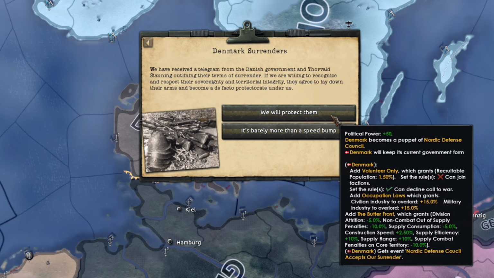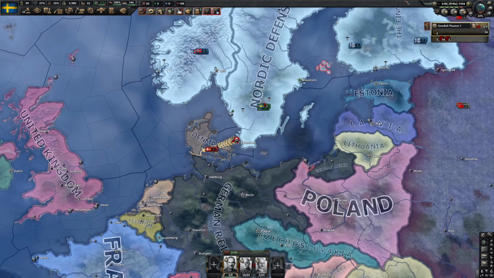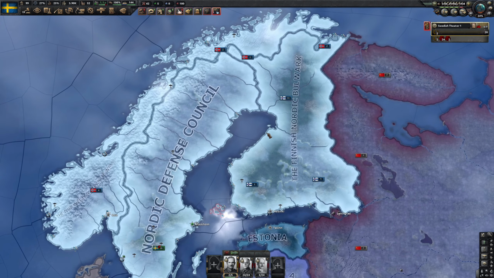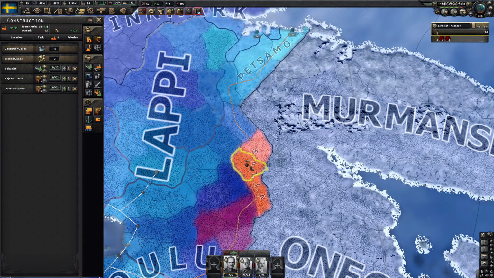Denmark surrenders, we will protect them. So they will become our puppet immediately. And now it's March 1938, and we need to look to the defense of Sweden or Finland. So we need a rail going up to the port at Petsamo.